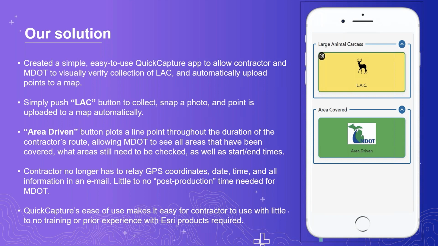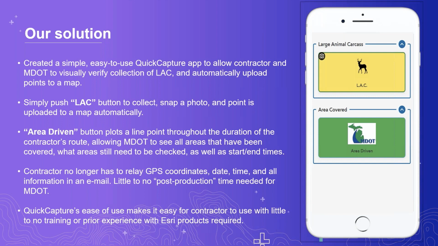We're always looking for new ways to modernize our workflows. So I created an easy to use app for our problem of animal carcass disposal in the county so that the contractor and MDOT can visually verify the collection of LAC, visualize all the areas affected, as well as all the other associated data that was previously pulled from the GPS by hand.